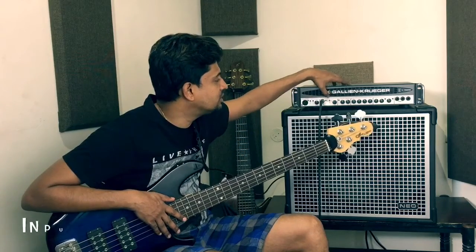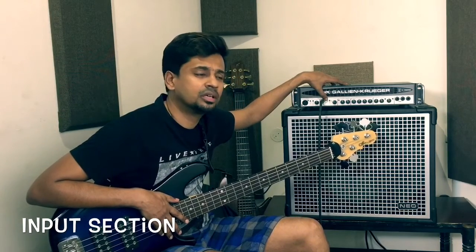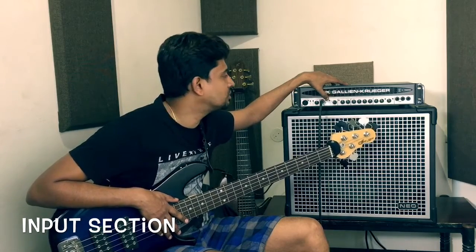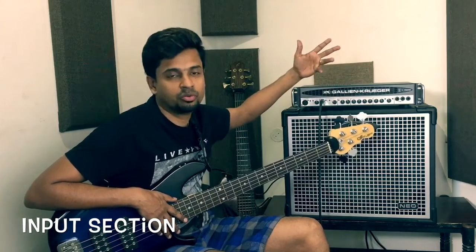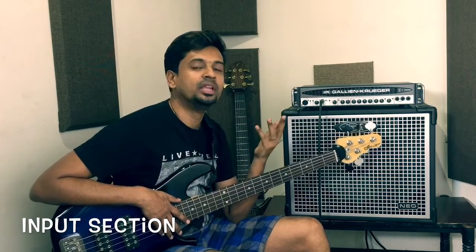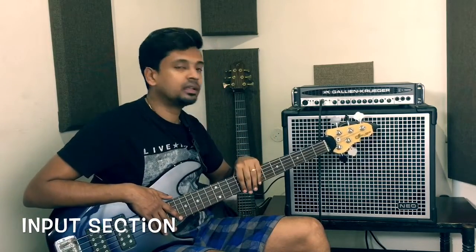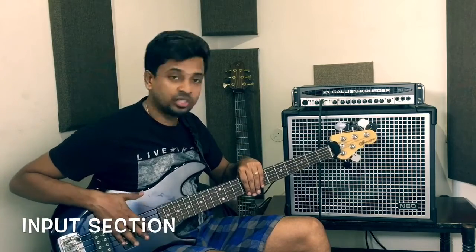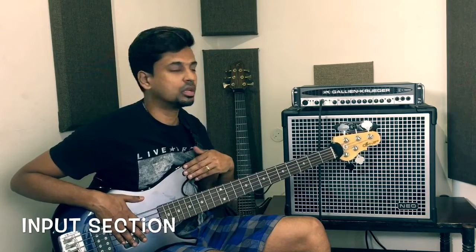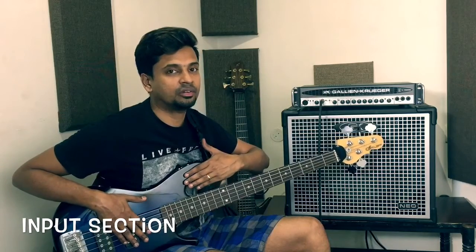Then moving on to the input section, you have the input jack, which is quarter inch. Then you have a 14 dB pad, which is for shifting between active and passive basses, because passive basses tend to have a less hot output. So if you have a passive bass, you disengage the 14 dB pad, so you get 14 dB of additional input gain. Whereas now I'm currently running a G&L Tribute 2500, which is an active bass, which runs on a 9-volt battery, and it's a 2-band EQ circuit. So I have the 14 dB pad engaged because it's already giving a lot of output.